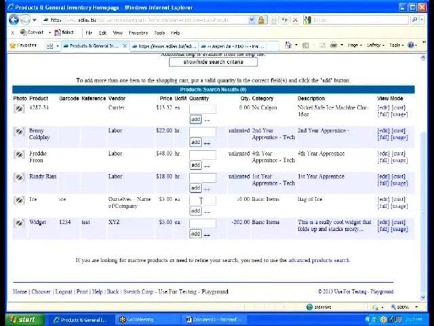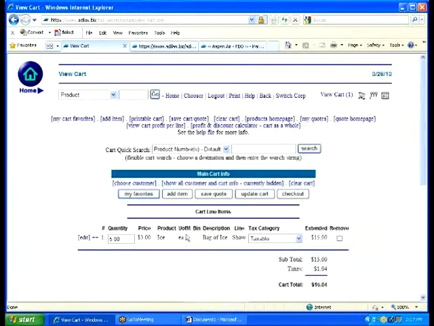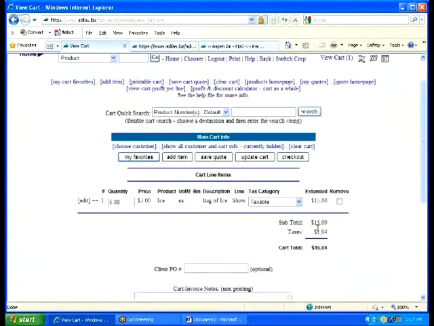Here's my ice. How many did I want to add to the cart? Let's just say we're going to sell 5 bags, okay? 5 bags, add to cart. Okay, and we're going to just do a quick little counter sale. Boom, pulled it in at $3 a piece, and I was assuming taxable, but if it wasn't, we could change that. But basically, you're just able to sell things that quick.